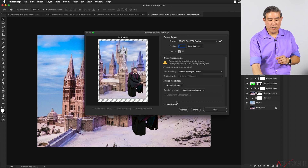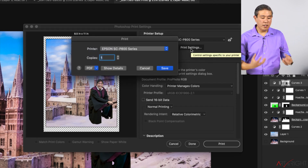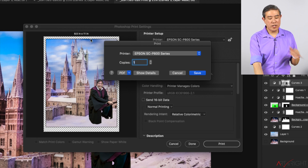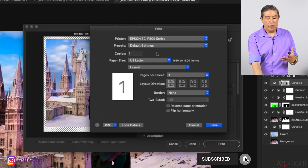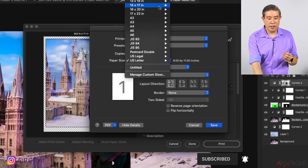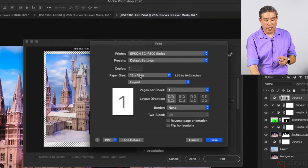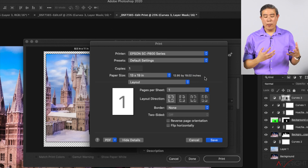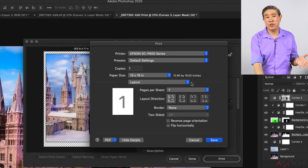Now I'll go to File > Print. At the very top of the print dialog, I'll choose my printer and click Print Settings, which gives more control over paper size. Currently it's set to 8.5 by 11, which is not what I want. Click Show Details to bring up the full printer dialog. First, focus on paper size — I want to print on 13 by 19, so I'll choose that from the menu. I'll be printing on Epson Velvet Fine Art paper, which forces front loading anyway, and I'm not doing borderless printing.